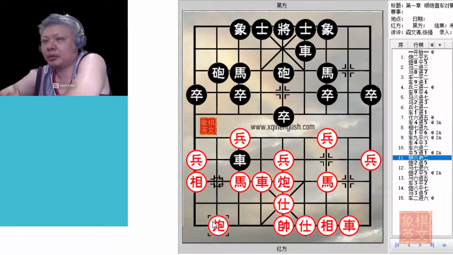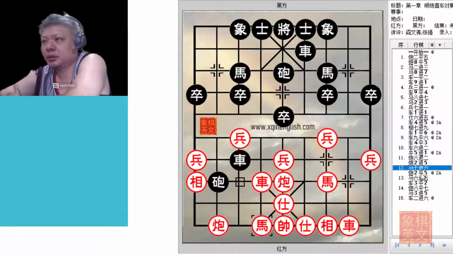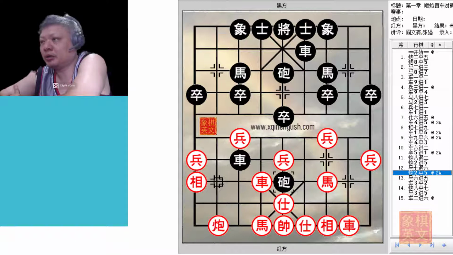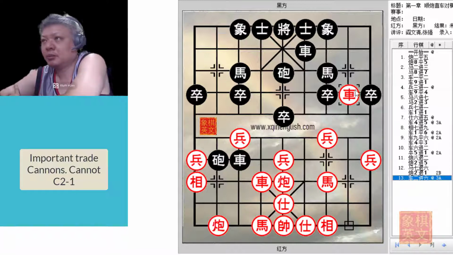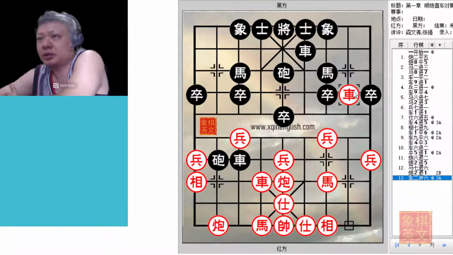Okay, red will continue with I-2. Again, skewer. Because the chariot had not crossed the river, it could offer some protection and counter red's attack much more accurately. It is important for black to capture the cannon at this point in time. And this is a very complicated position. If R2, C2-1, red would attack with R2+6 and probably have the initiative.